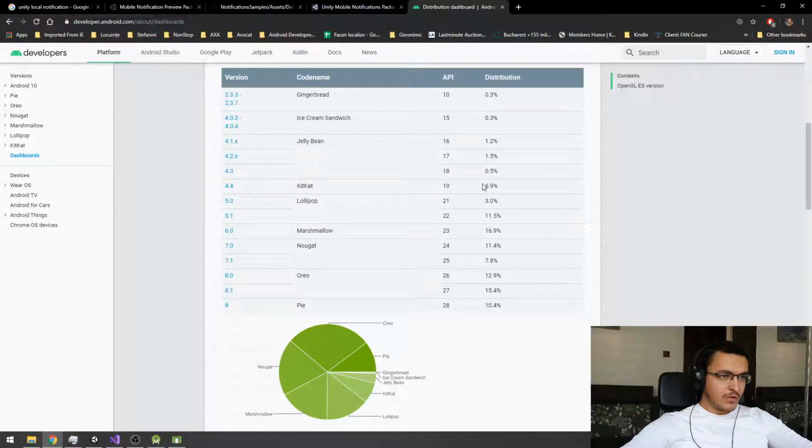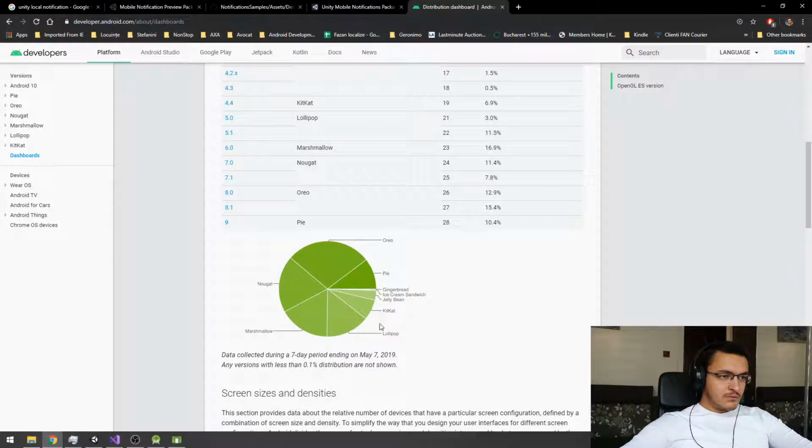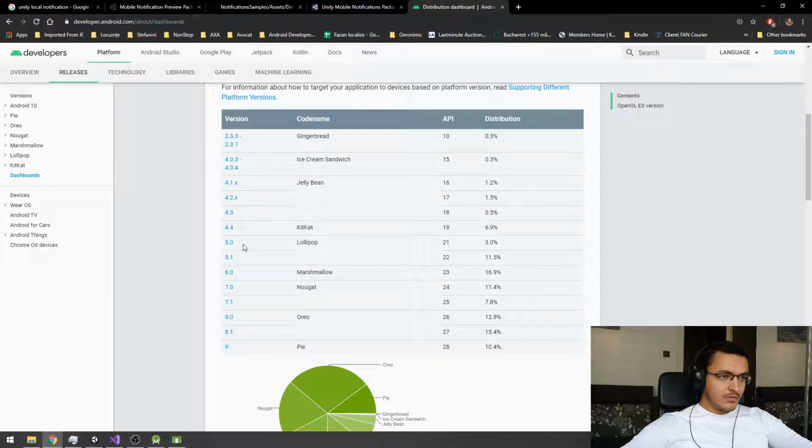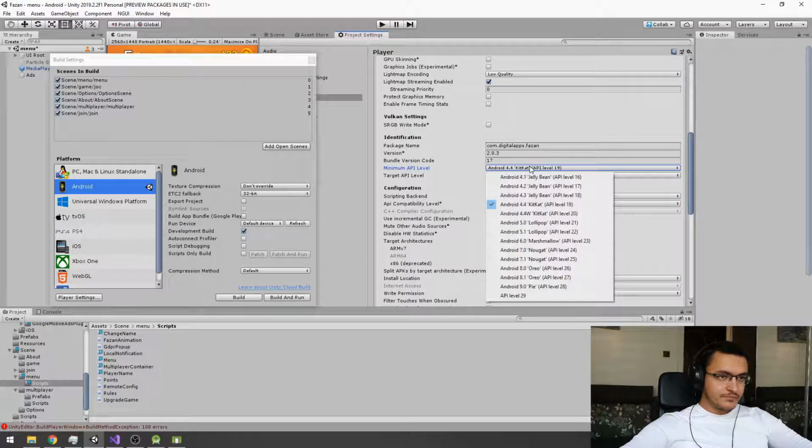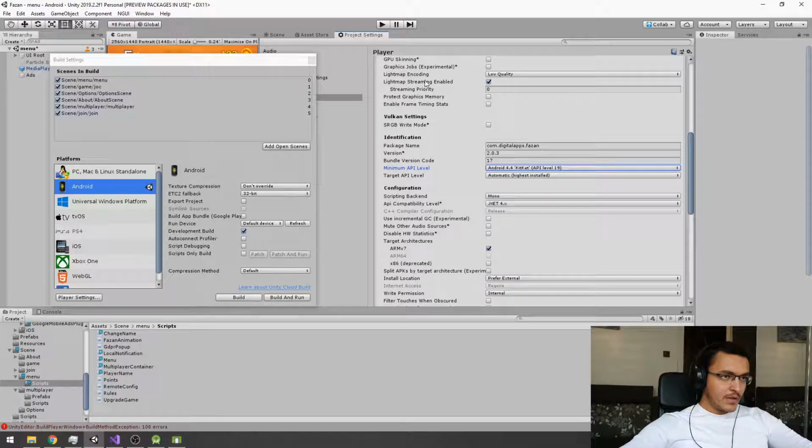So for KitKat we have 7%. Okay, so 7% is worth keeping. So yeah, I'll put it just to 19. Okay, so let's try it again. Build and run.